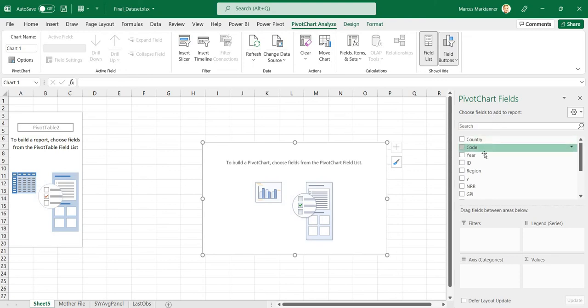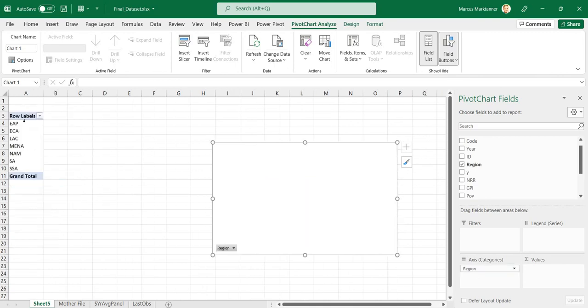And let's say I want to summarize data by region. So what we can do is we grab region, and well, we could put it into the axis. Oh, and now suddenly they show up here. Well, I could have put the regions maybe to legends.